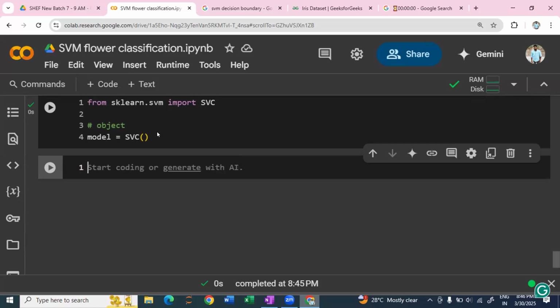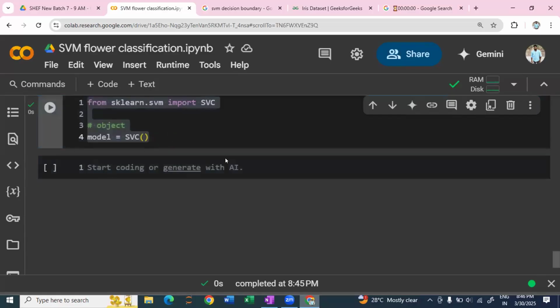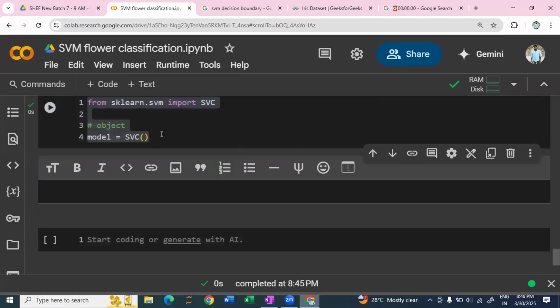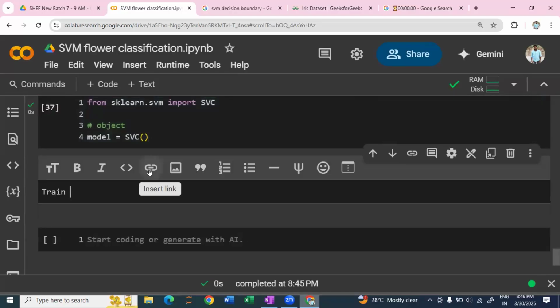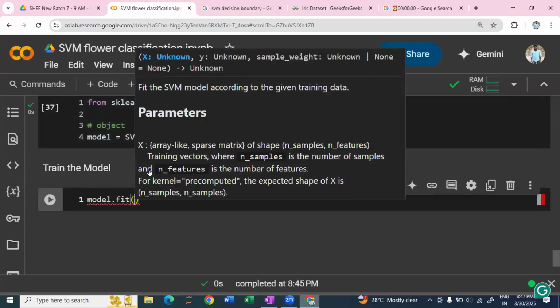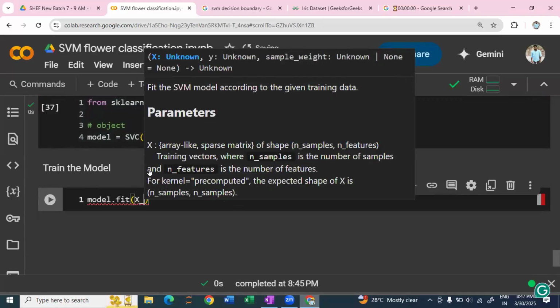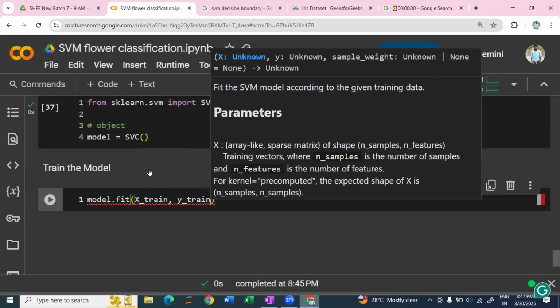Now, training the model. So model.fit, and I'm just passing x_train and y_train.